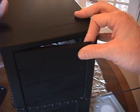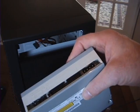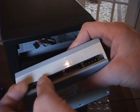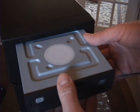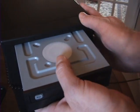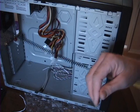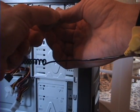Next, we prepare the case. Carefully remove the bay cover. Set the jumper of the DVD drive as per the owner's manual. Slide the DVD drive into the drive bay. And secure with the appropriate screws.